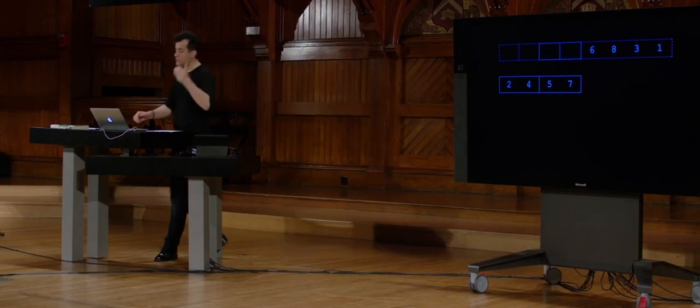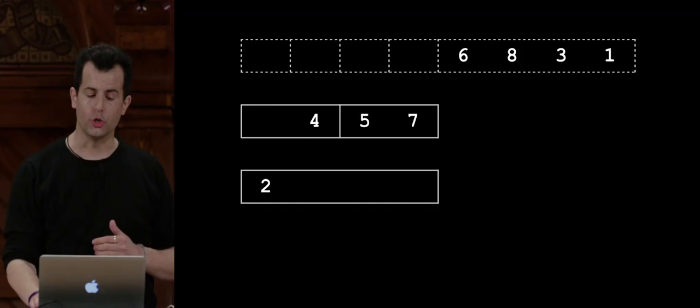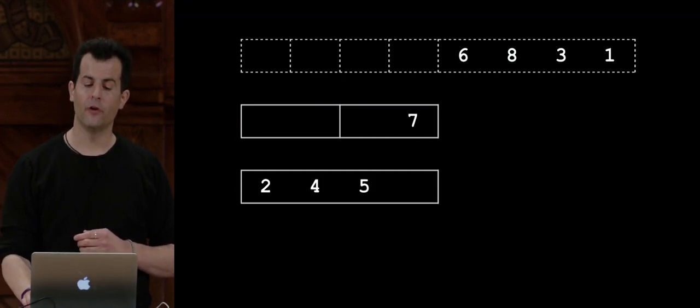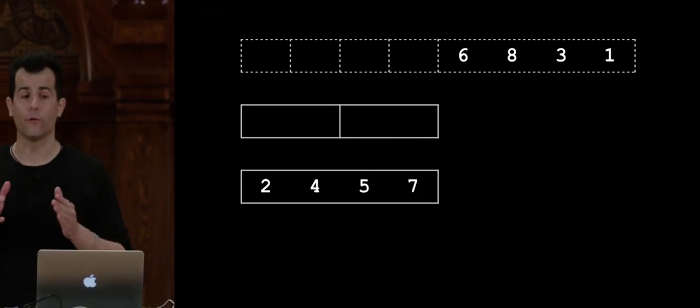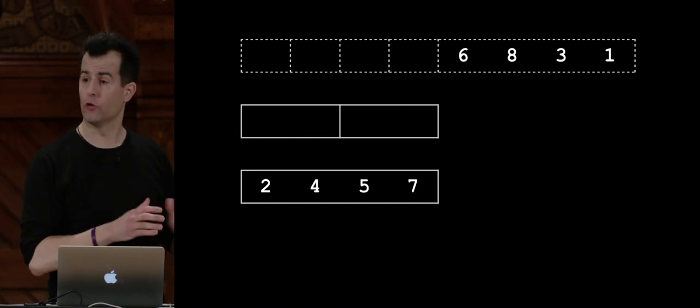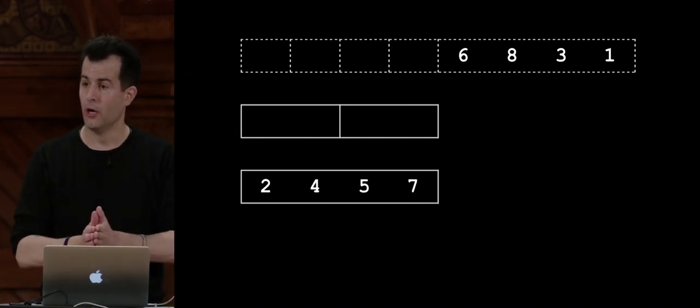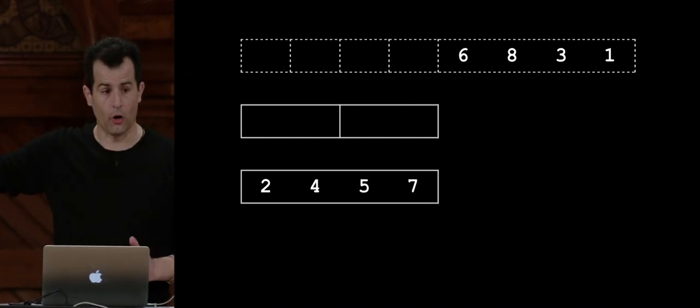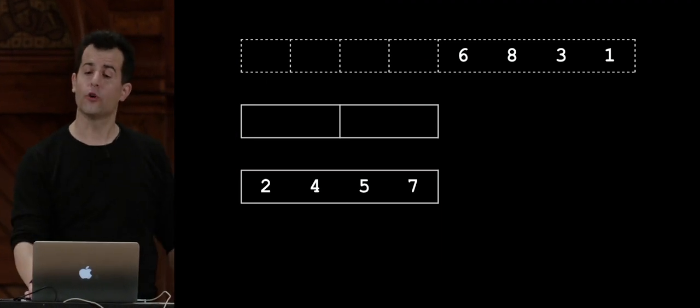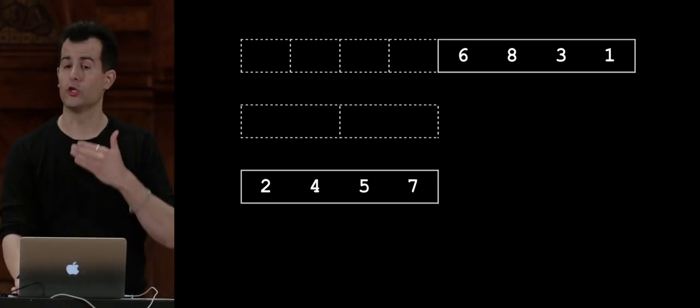And I'm going to do it in some new space just as before. So 2 and 4 and 5 and 7. And now you can really see it for the first time. The left half of the original list is finally sorted. Unfortunately, like 3 minutes ago is when we started the story, and now we need to unwind in our mind to go back to the original right half.